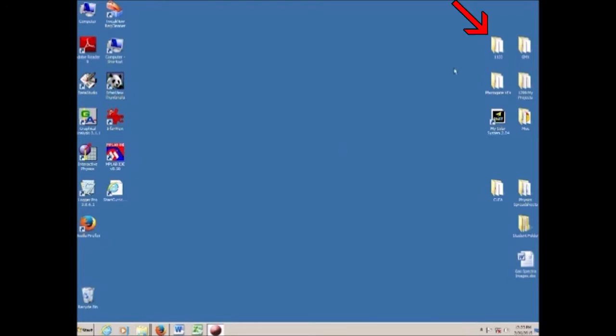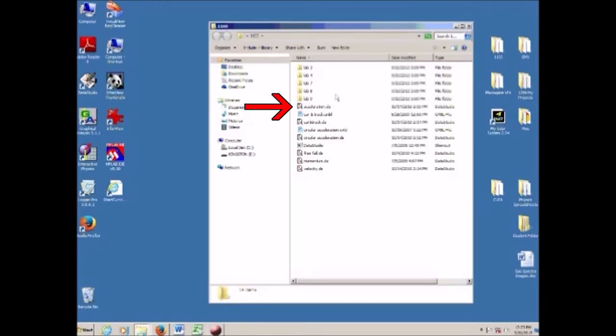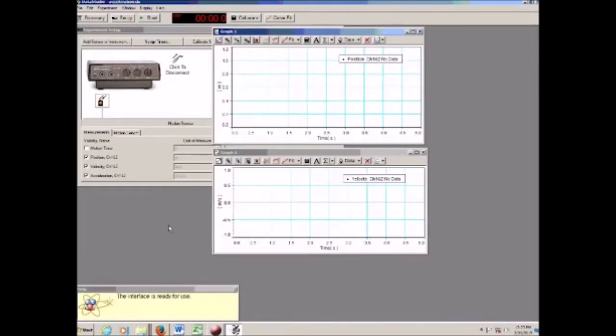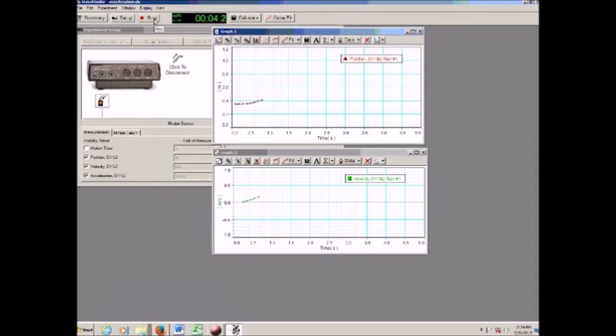As usual, the programs you need are in the 1100 folder, and we're using the acceleration program. You have seen this before. You've got the cart with added masses sitting on the track, and it's connected via a piece of string over a pulley to a mass hanger that's going to accelerate it. Let me demonstrate to you what the data would look like on the graph. You pull your cart back and you click the start button, and then you release the cart and let it accelerate down the track.